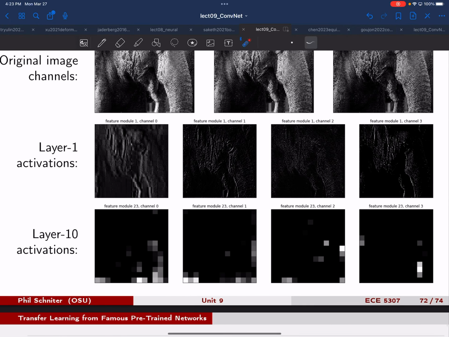But as you get to layer 10, this is feature module. Yeah, feature module. The way that PyTorch is counting feature modules, the batch norm is one module, the ReLU is another, and so on.